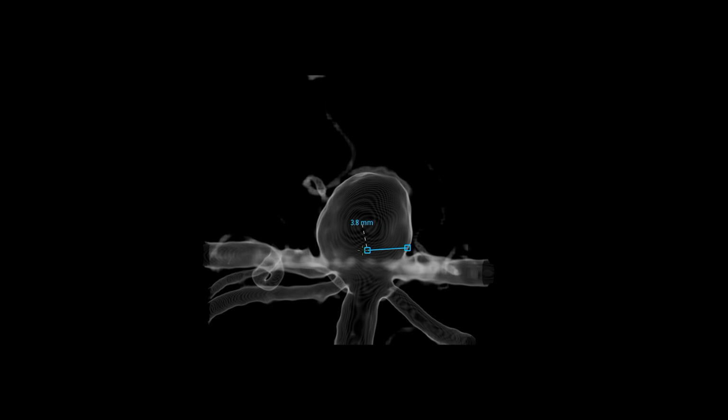Let us take a look at this basilar tip aneurysm. Notice how the operator has taken multiple measurements of its dimensions. This approach can potentially lead to confusing results. That's why we recommend sizing the web device using just the maximum height and width. Since we can all agree on the aneurysm's maximum dimensions, this approach not only simplifies the sizing process, but also minimizes inter-observer variability. More importantly, by starting with a slightly larger device size then downsizing, we eliminate the risk of choosing a device that's too small for the aneurysm, which is the commonest cause of treatment failure.